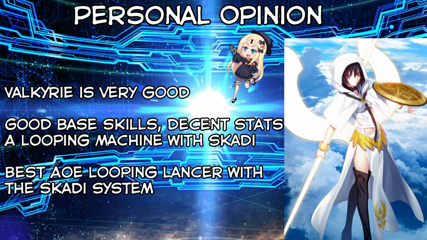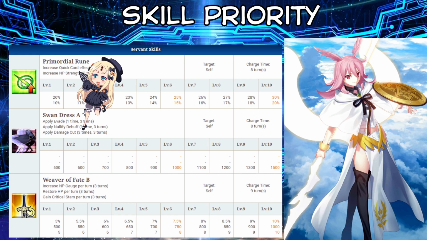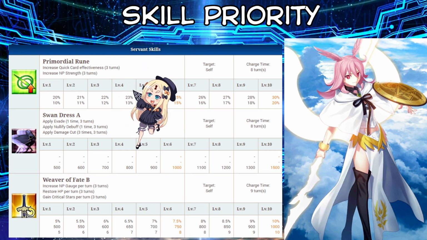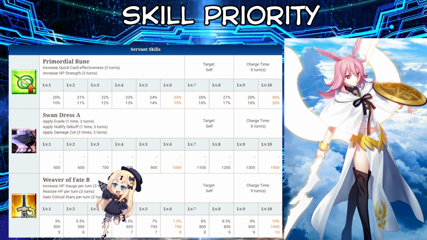So, if you roll for Scotty, let's talk about what skills we should prioritize. Well, personally, I think that you should probably focus on Primordial Rune, her first skill, first, as it helps with her quick and NP damage up. Makes her looping a little bit easier, makes it a little bit stronger. But you can also choose Weaver of Fate as your main. These two, I think, have equal priority to each other. Whichever one you choose, it's up to you, will both give you a very helpful boost to her power.